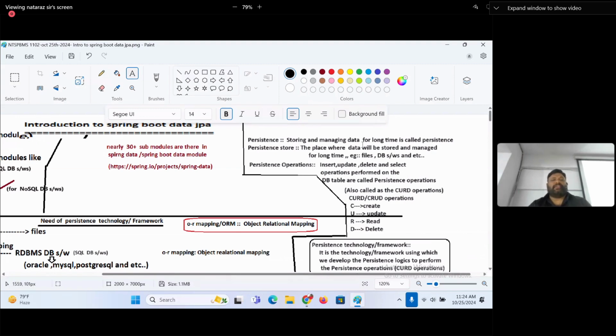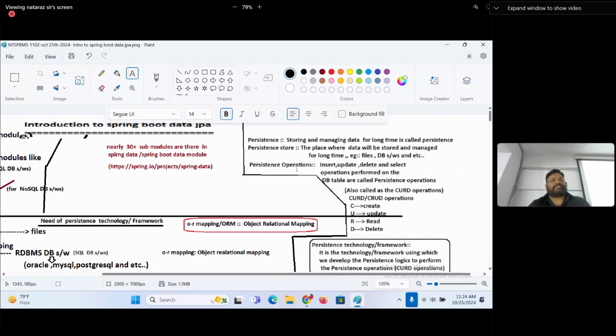What is a persistence store? The place where data will be stored and managed for a long time is called a persistence store. Examples are files and database software.